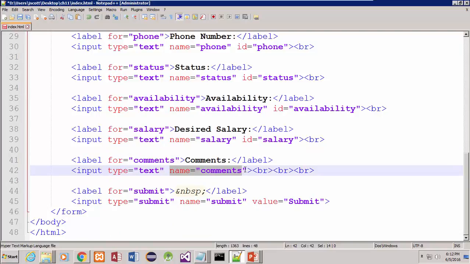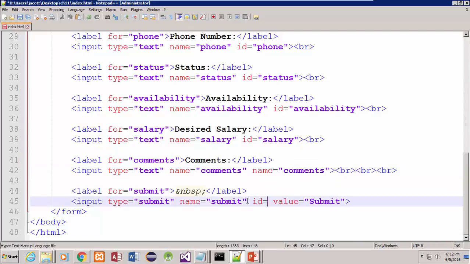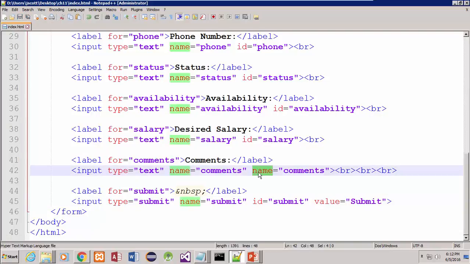I want you to understand that. I don't need the ID for the button, I don't think, at least. But I'm just being consistent here, so I'll put in ID equals submit. Now everything has got a name and an ID.